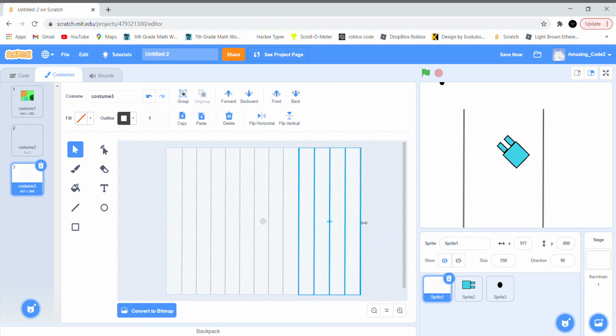And I can make this bigger, so there's my frame. I can remove this last line because I don't really need it. Then I can copy the whole thing.